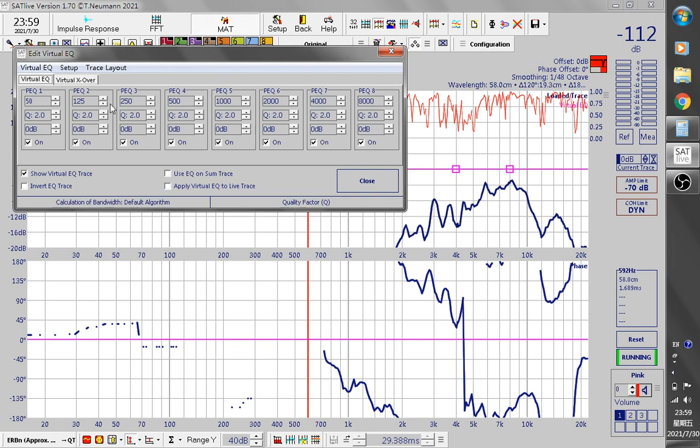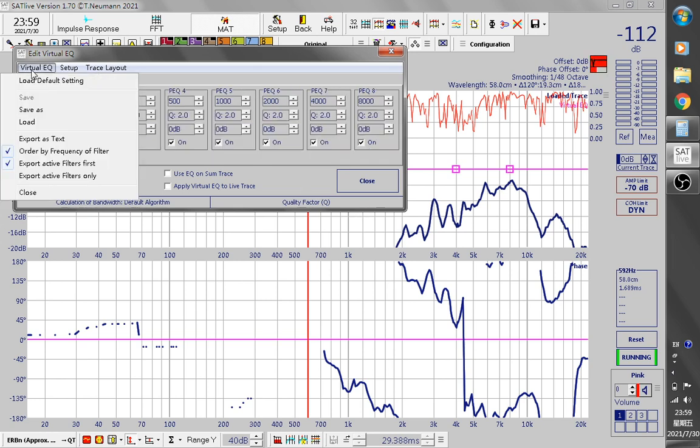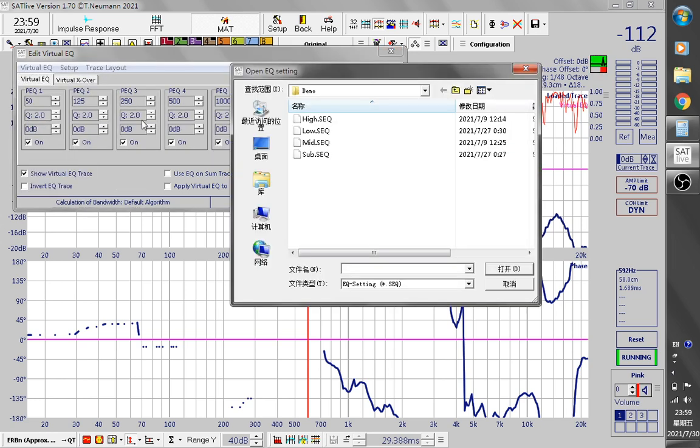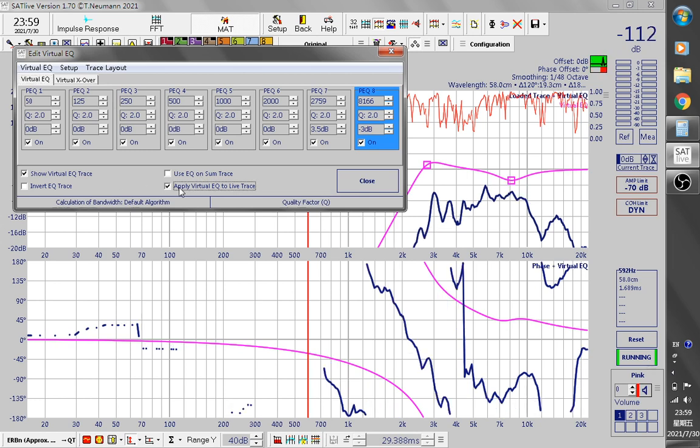In fact, I have already done the EQ and virtual crossover to it, so I can use this function, load. I choose high and apply virtual EQ to live trace. It also applies the virtual crossover to it, so you can see the change.